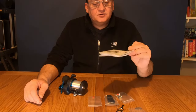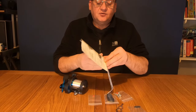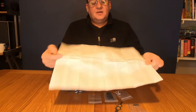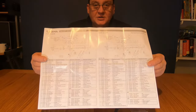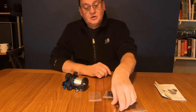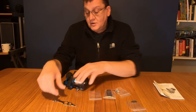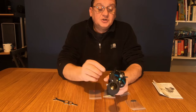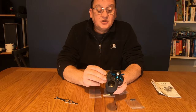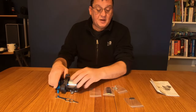Inside the box you get instructions which are quite good because they actually cover the schematics of the reel as well, so you've got all your schematics here. If anything does break, you know exactly what it is — handy to have, keep hold of that in the box. You also have the tool for working on the reel. The only problem I've found is that the three screws you need to remove to get to the brake blocks are actually allen key screws, which they don't provide, so bear that in mind — you will have to buy an allen key.